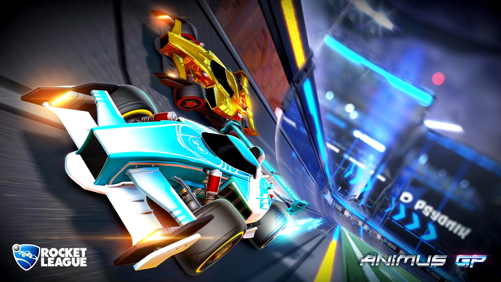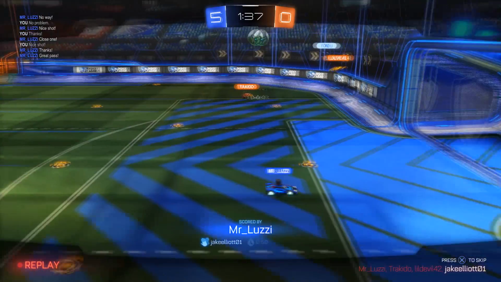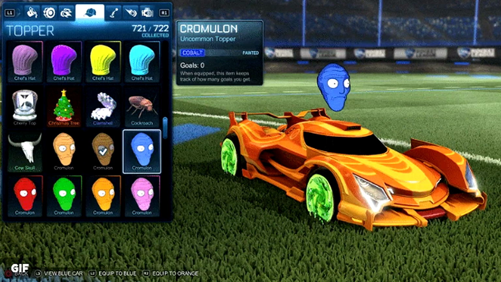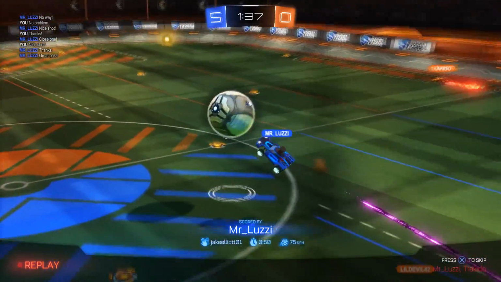We now know that these new toppers, one being the Chromalon topper, which is in front of us right now, can come painted, and we're seeing all the different colors in front of us right now. And the guy has 2 different Chromalon toppers, which we know that we can get from offline games and online games, which is really, really awesome. But the fun doesn't even stop there, lads.